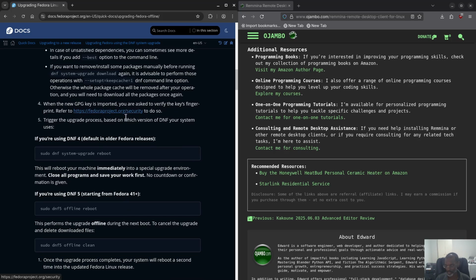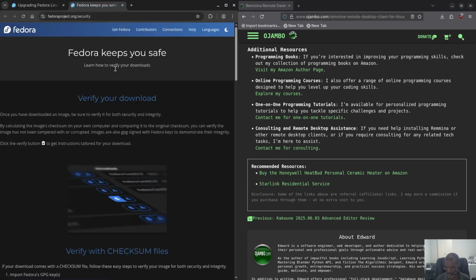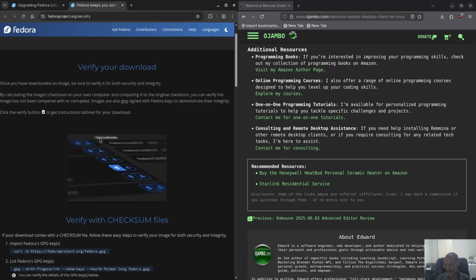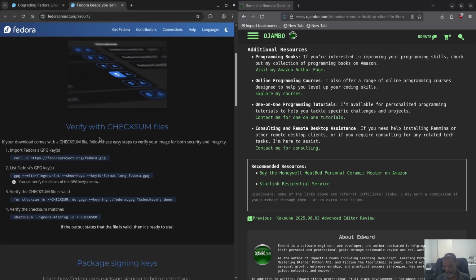Now I trust them, so you saw the stuff on the command line, so you could simply go here to security. You should do this as well to verify your download. Now the download came from the repository, so I've already been trusting because I've been updating, and you can see how you can verify the keys. It shows you how to do that, whether it's GPG keys. You can import the keys yourself.